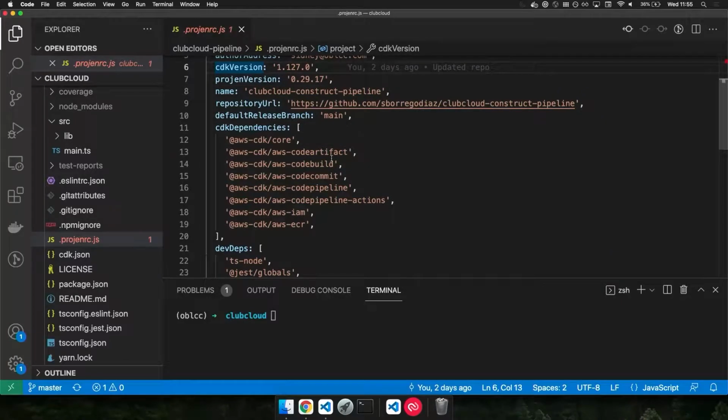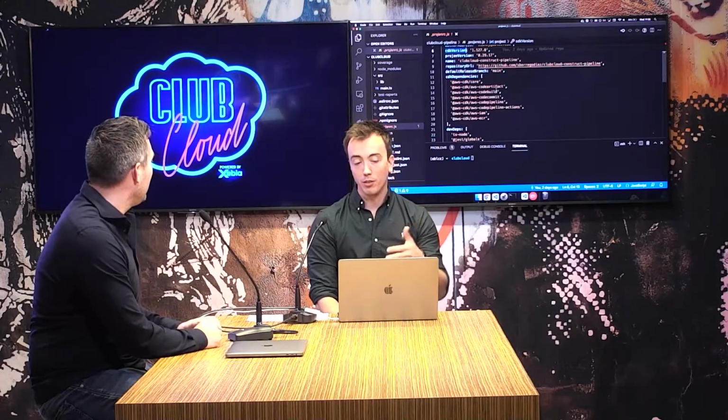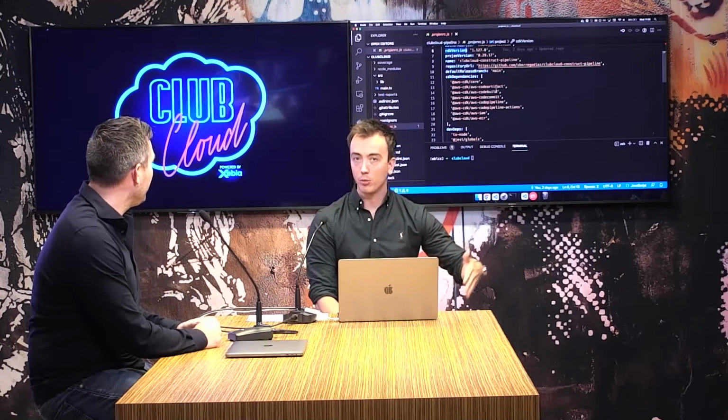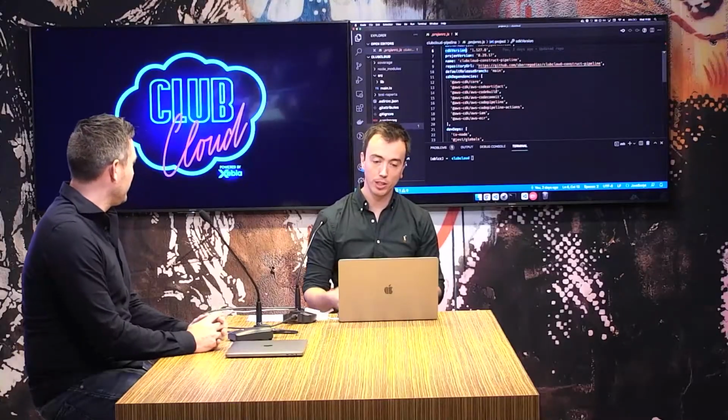Small question. Do you see this also already implemented in enterprises, the whole Projen? Because you mentioned community-based. It really depends on the time the customer started using and implementing constructs, CDK, basically. We have a big enterprise customer that wasn't using Projen because Projen wasn't out yet, or at least not as a proper release yet.